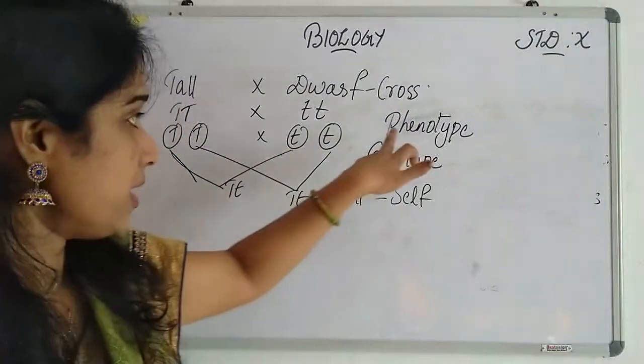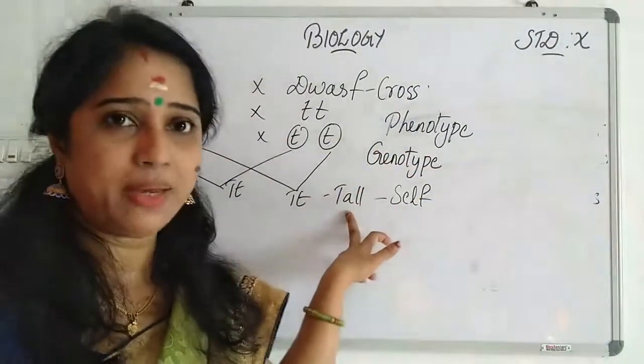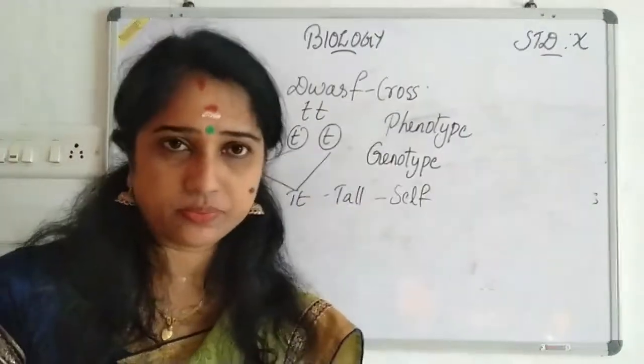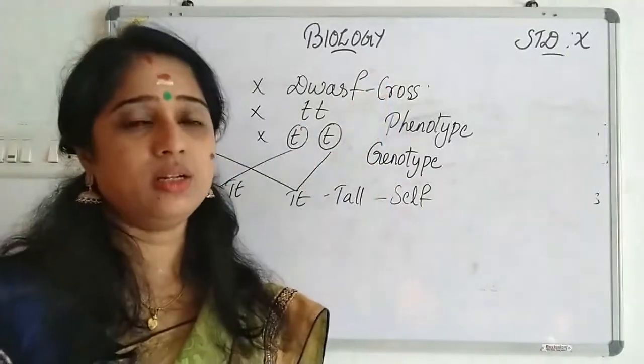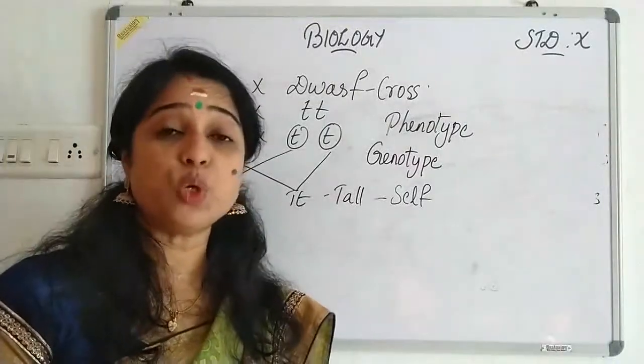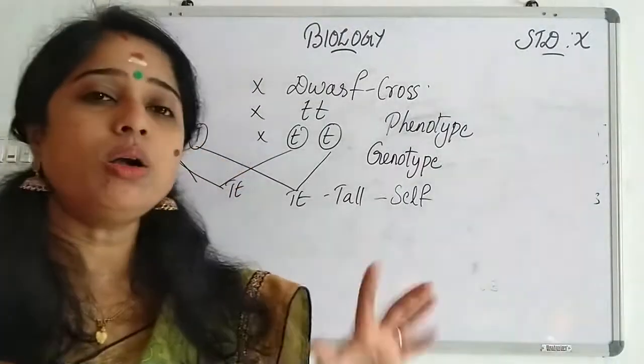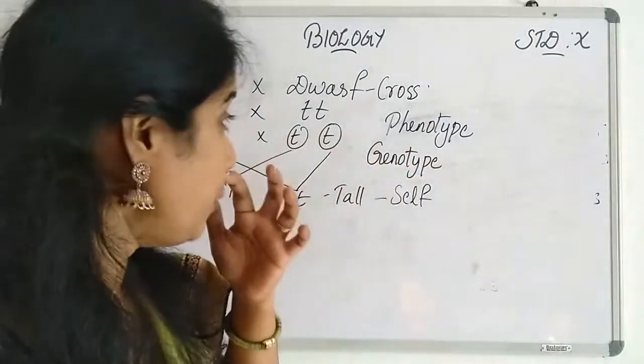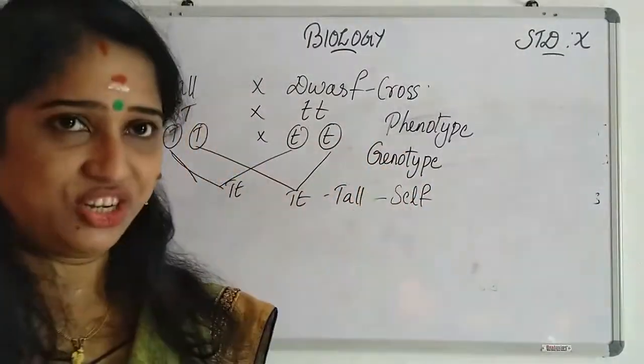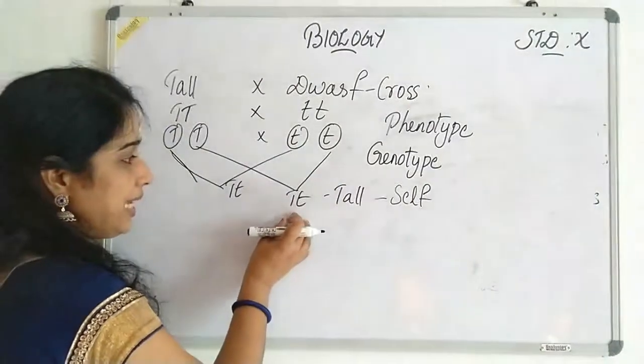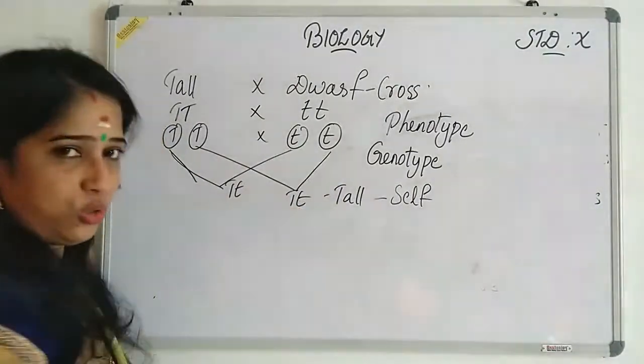Expressive character is known as the phenotype. Here, what is the phenotypic character? Tallness, because the plants that were produced after the crossing, all the plants were tall. So that is the phenotype. And what about the genotype? Genetical makeup. When he observed the genetical makeup, he could see the small t also there.